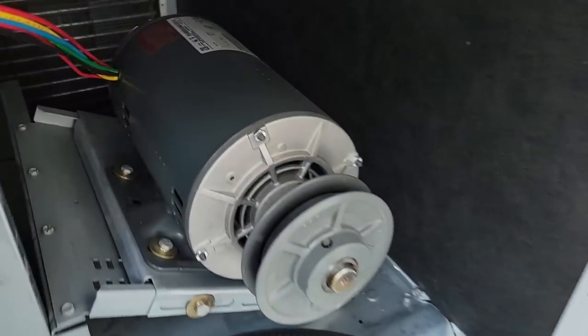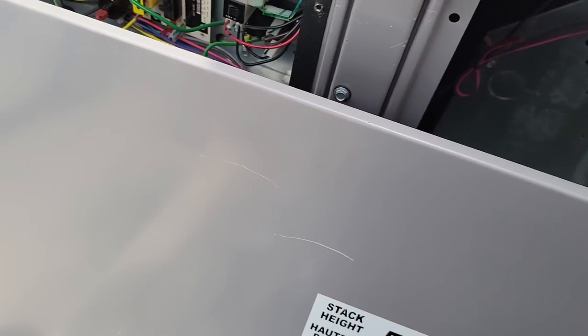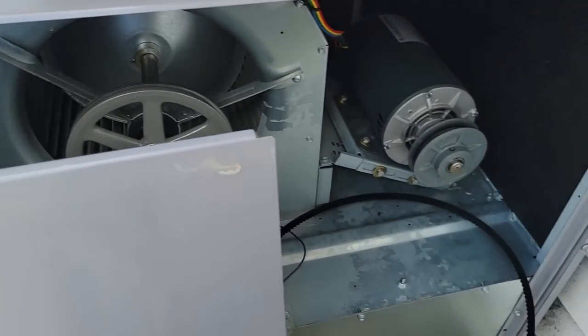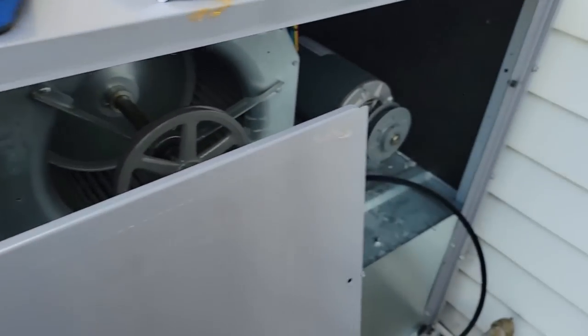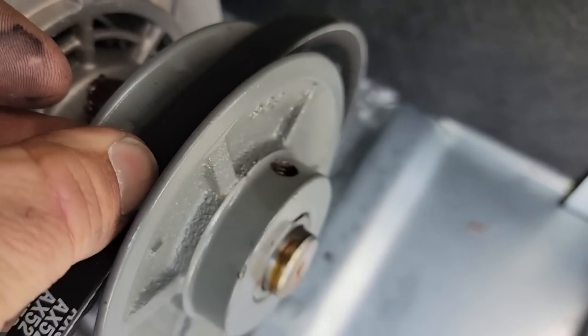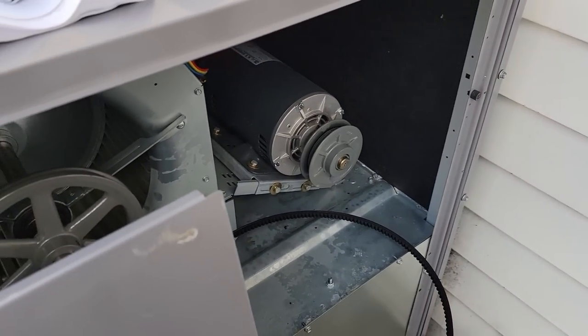The stuff I was looking at earlier sounds like that was more to do with VFD. So we just checked our amp draw on the motor — 8.8 is our max, we're running like four. The inside, I checked the airflow, made sure all the registers are open — they are. There's a total of eight commercial registers, each one probably a 10 inch. So we are not moving near the air we could be moving, which would also make sense why we're freezing up. We're going to speed the pulley up. You can see how deep we are down in the groove there — we're going to speed this thing up, get a little closer to where I think it should be at.